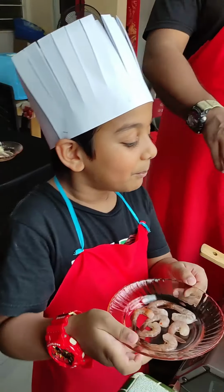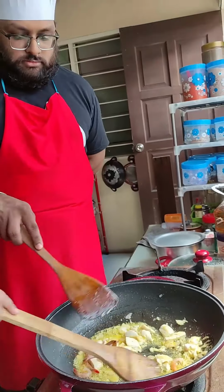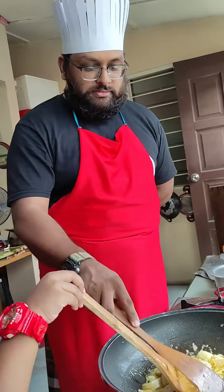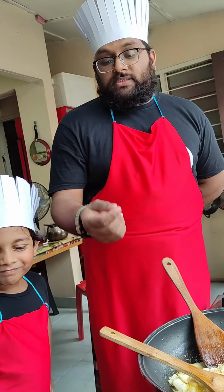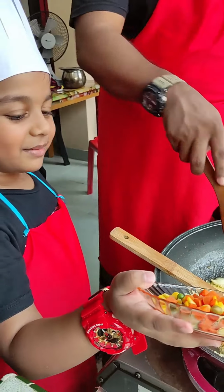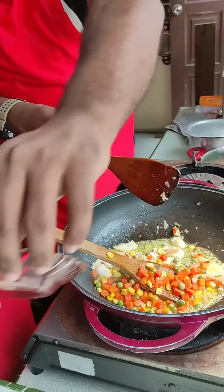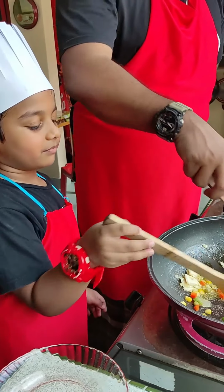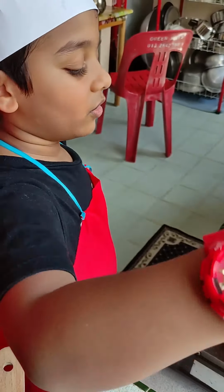Now we are putting the shrimp. Vegetable. Our chef Azfar will put the mixed vegetable inside the pan. Okay, the smell looks very beautiful. Okay, now let's put all of the food on the side.